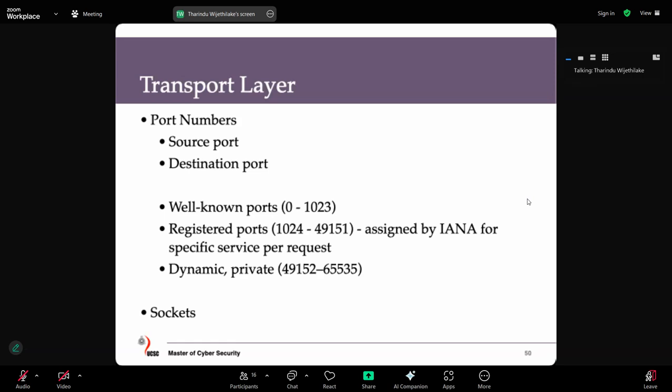And there are some practicals, so we'll try to arrange some practical sessions. Especially for wireless security, we have to do some network attacks, so we have to do it with real devices. So definitely we will arrange those practical sessions on weekends. Right, so that is the plan for this semester.